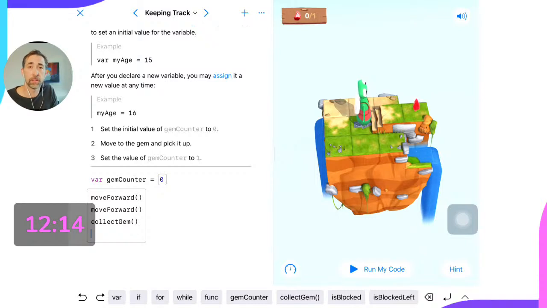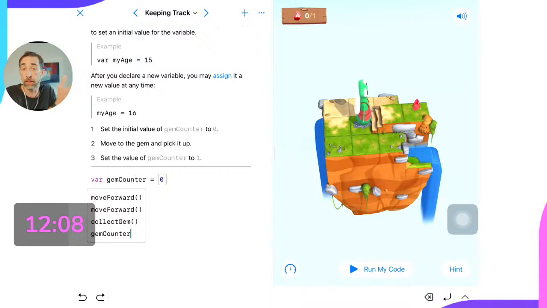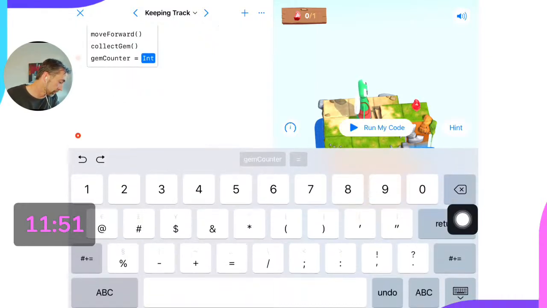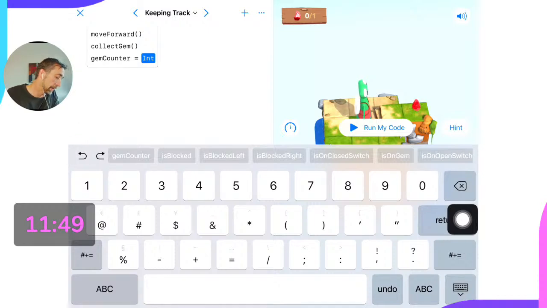And now that I've collected the gem, I'm going to change the value of my gemCounter. This is just a way for me to remember and to let Swift remember certain things for me, like the beats per minute in YMCA. I can refer back to this variable anytime, and it'll tell me, oh, yeah, cool, the value that I wrote down was 125 or 130. So in the autocomplete bar, I have the equal sign. And since I've only collected one gem, I'm going to put 1.